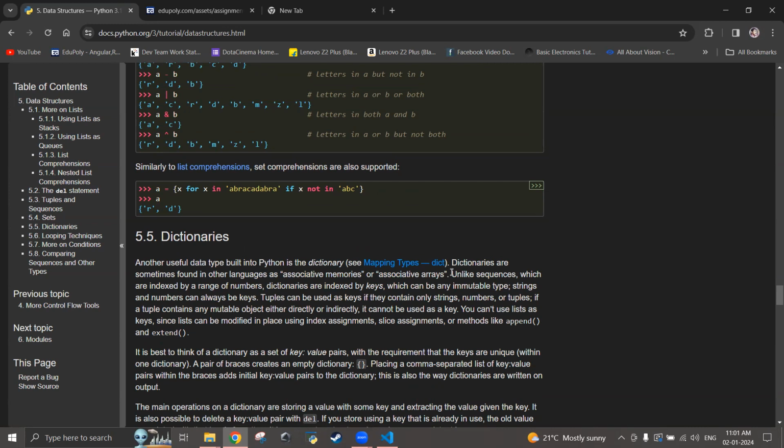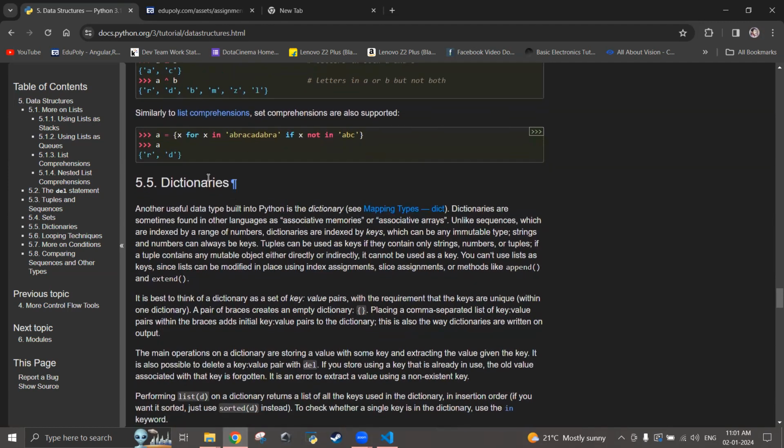Now this dictionary is not a sequence data type. It is a mapping data type. Why is it not a sequence data type? Because I cannot use the index 0 and all those things. Indexing cannot be done, and we will not loop over it the way we were looping over the list, tuple, and the string. We will not loop over this dictionary.